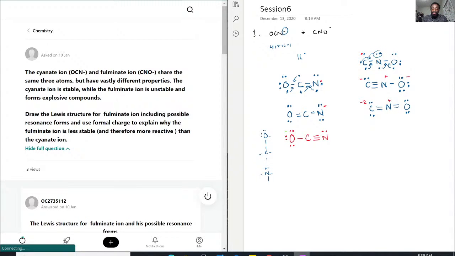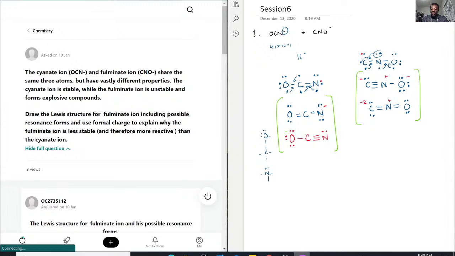These two, as you can see from the cyanate, they're relatively okay. It's not that bad. The nitrogen and the oxygen, although inconvenienced, they're more willing to take on the job because they have higher electronegativity. But in this case here, with the fulminate, the carbon is forced to, even when it doesn't want to. There's no way I can draw this to where I can get the carbon to have even a formal charge of neutral or 0. So this right here should be answering why fulminate ion is less stable and more reactive than the cyanate.